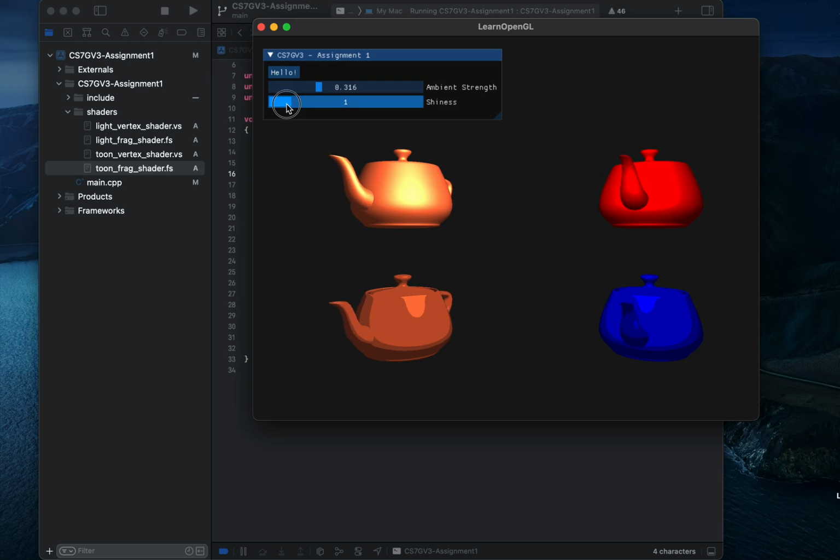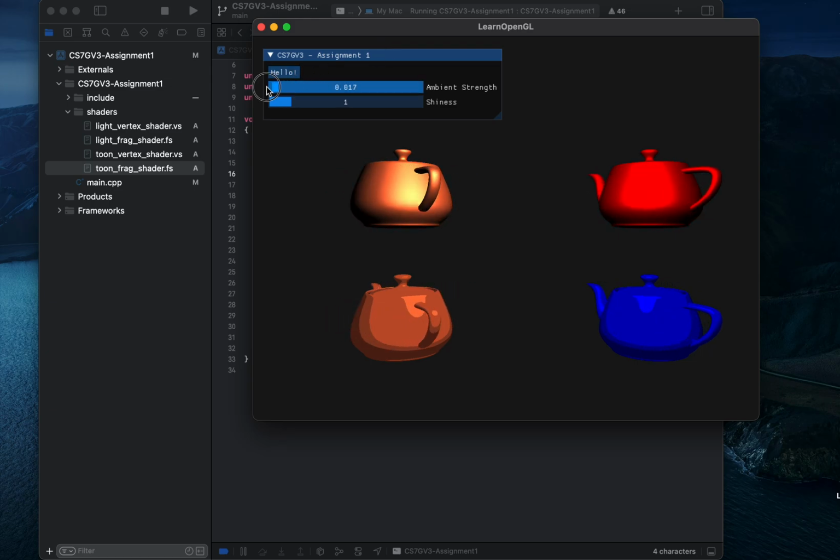And you can see that when we increase the shininess value, the highlight point on the teapot is obviously getting smaller. It's getting very small. When we go to a shininess of 7, which is 2 to the power of 7, which is 128, you can see the highlight part is just one small point, and when we drag back, the highlight part is very large.